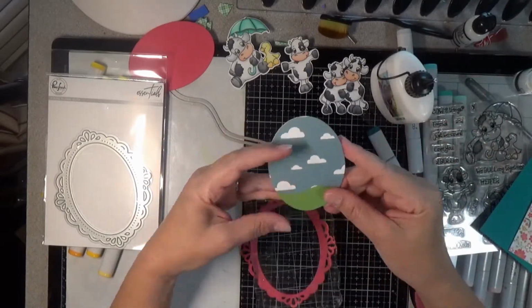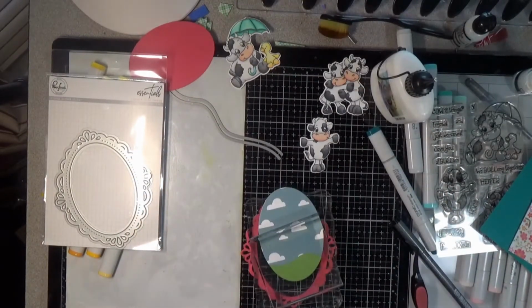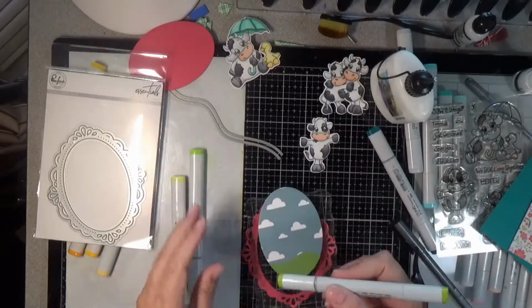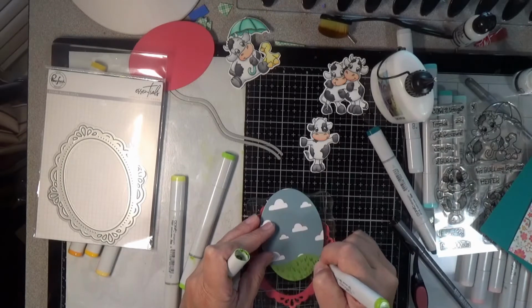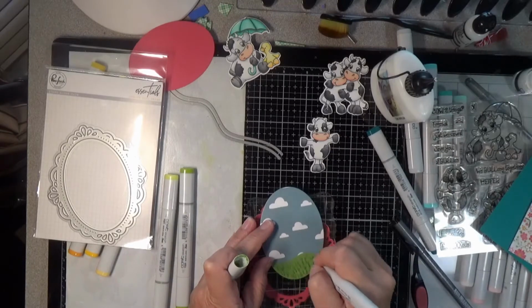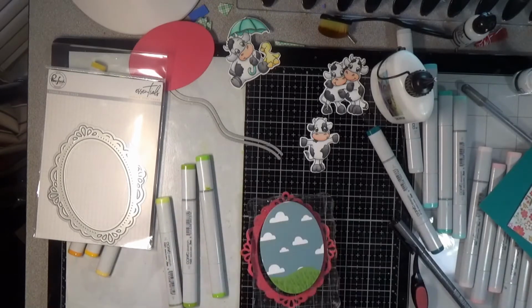So now I'm just going to glue that hillside down to the bottom of my little pattern paper there, and I will eventually pop up that bovine that's got her little arms outreached for a hug on some foam tape and put her right there in the center of that oval. I decided to take some YG 21, 23, 25 and make some little marks like grass, just to liven up that little grassy hillside border a little bit.